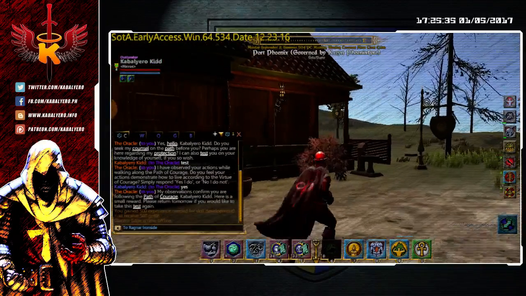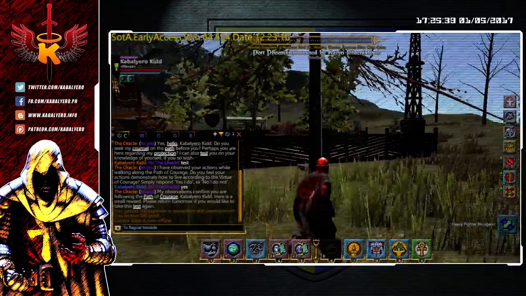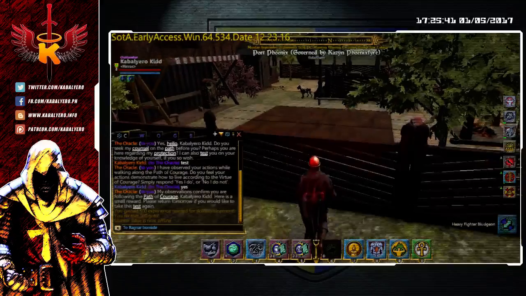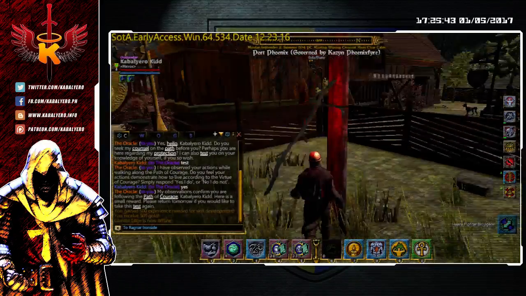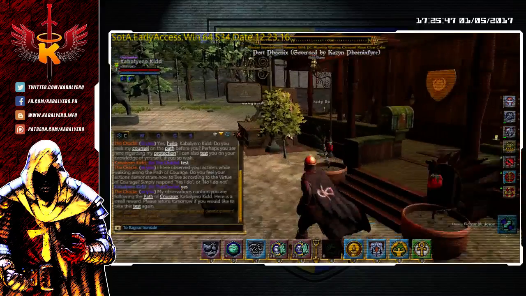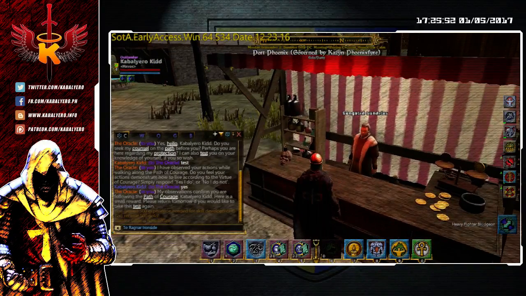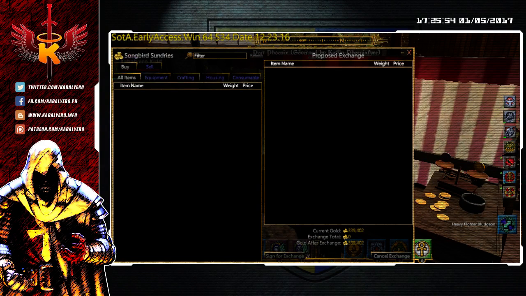Look at that. Waiting for the property to load. Oh, there's another one here. I don't see any vendor. There you go, here is the vendor. Songbird Sundries. Look at that, the vendor is a songbird. Waiting for the items to load.